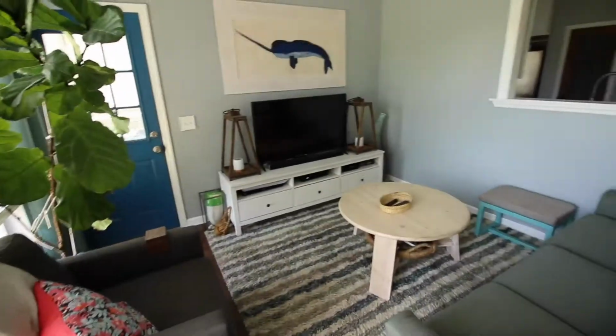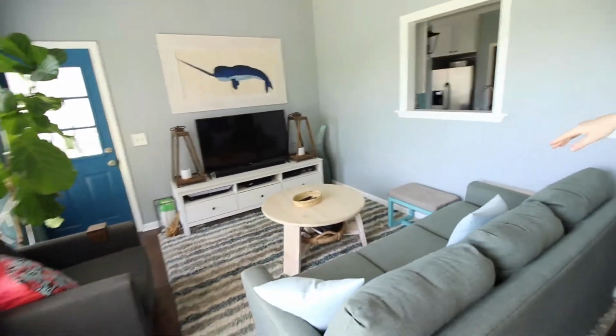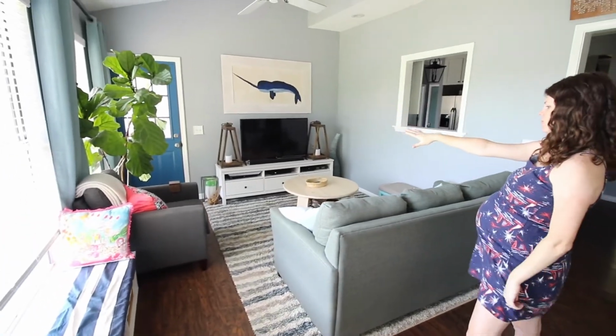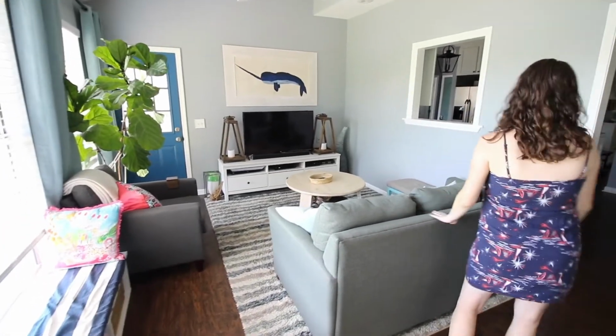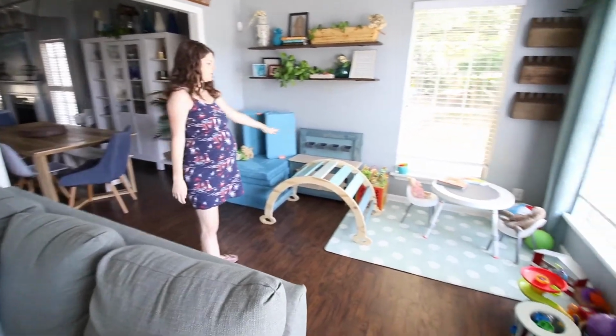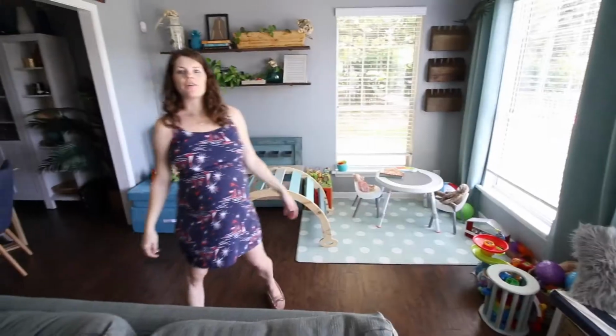So this is where we watch TV. We have the coffee table that of course Sean built, my prized fiddle leaf fig tree, our sofa, and then it also is our playroom. So this is a big reason that we're moving. We would like a whole room for Luke, but you can see it's been overtaken with toys. All right, so that's it downstairs.